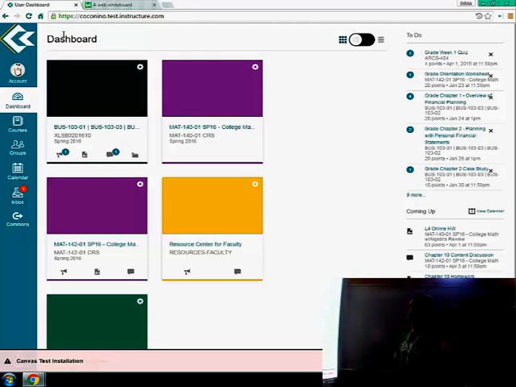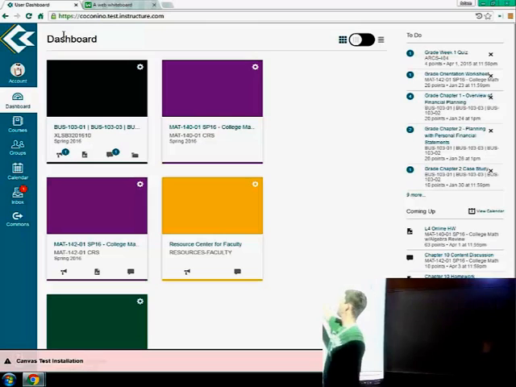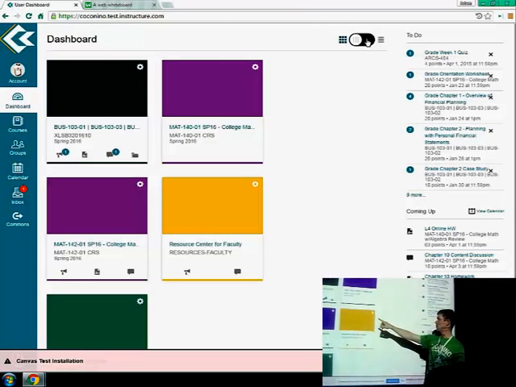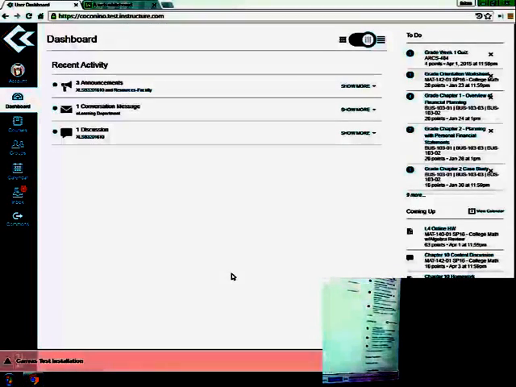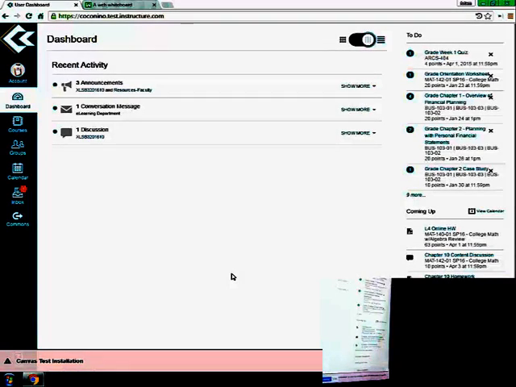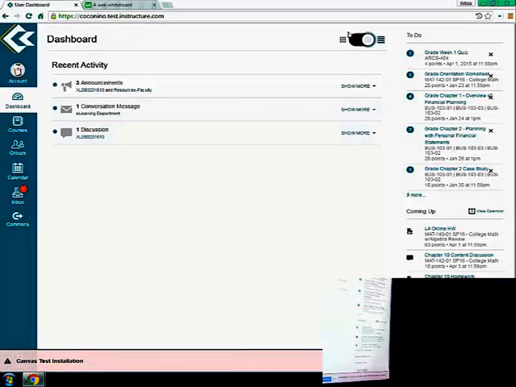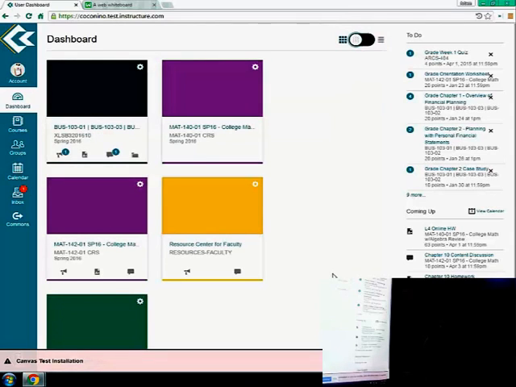And now, in here, what everybody's noticing are these course cards, as they're referred to. What you're used to seeing is something that looks a little bit more like that, right? That is not as useful as your courses, because what you're normally trying to do is get to a specific spot in your course that you need to take some sort of action on. So seeing this activity stream that's kind of small, where you have to expand stuff and can't really see all of the information anyway, was deemed less valuable than these nice big course cards.